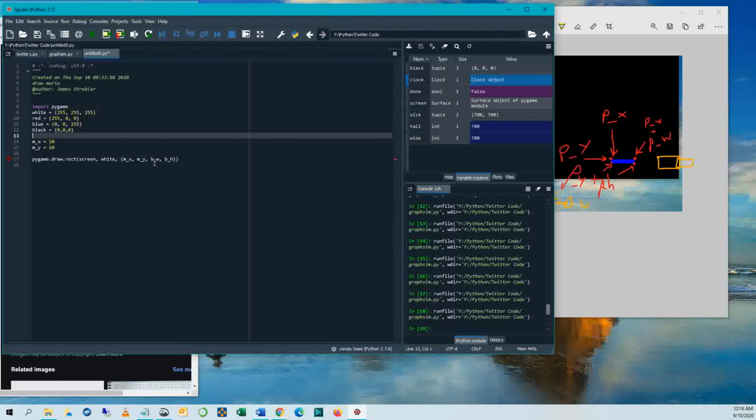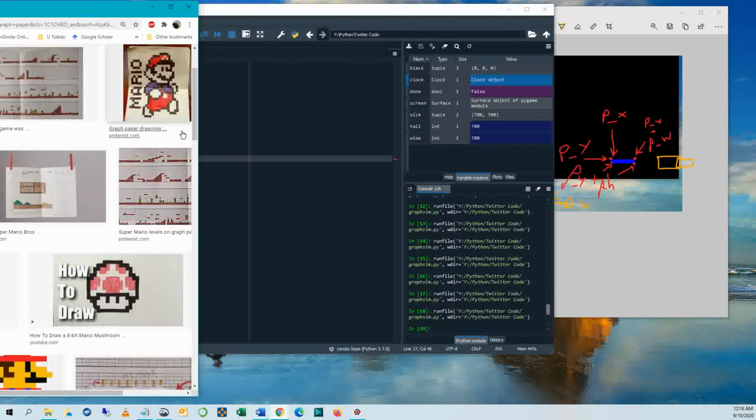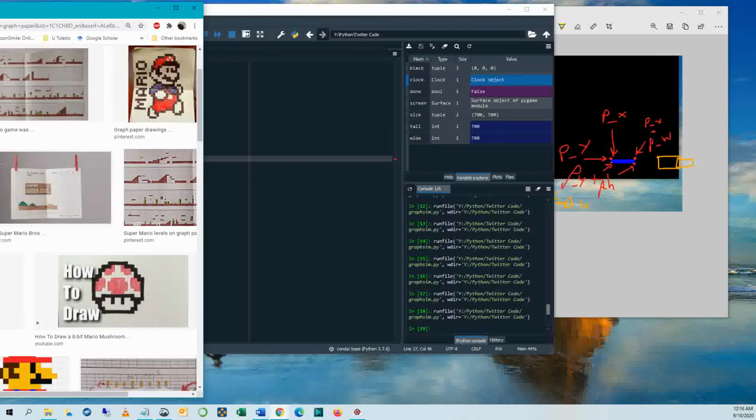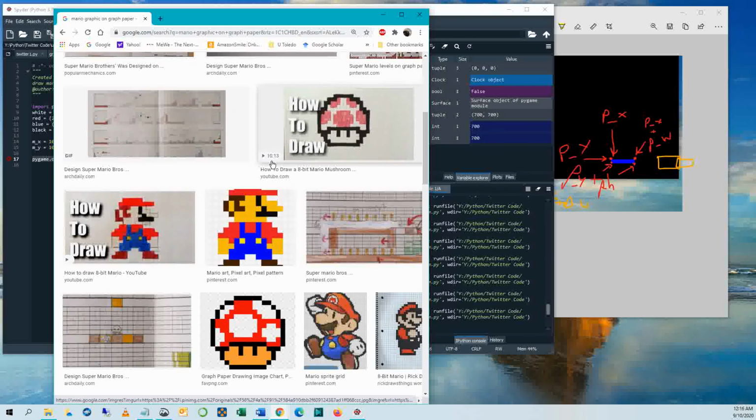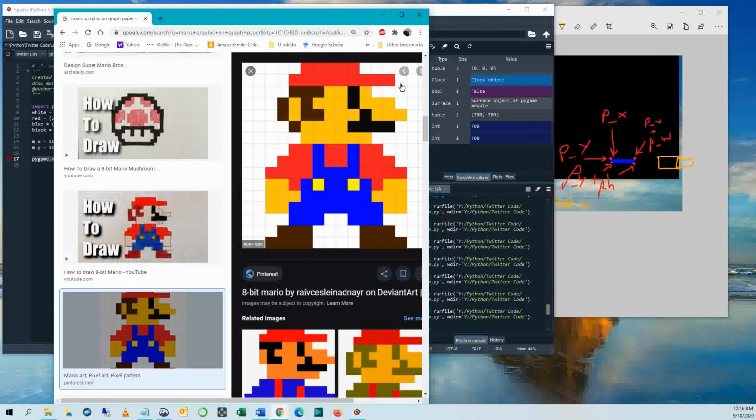All right, and here we're going to have to do a lot of these things to draw Mario, right? Because Mario consists of a lot of rectangles. I'm thinking of this Mario from Pinterest.